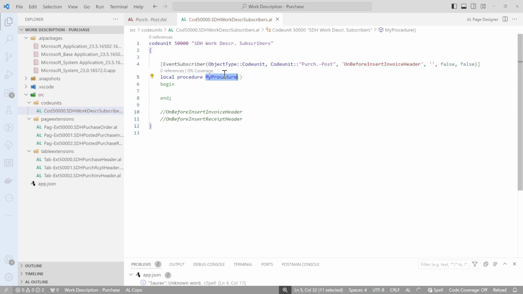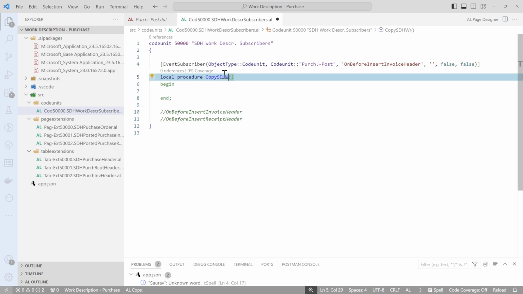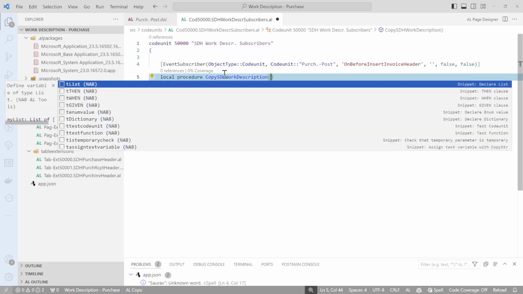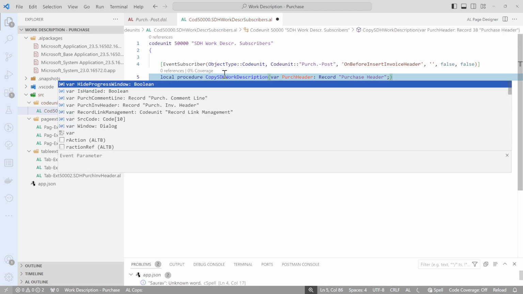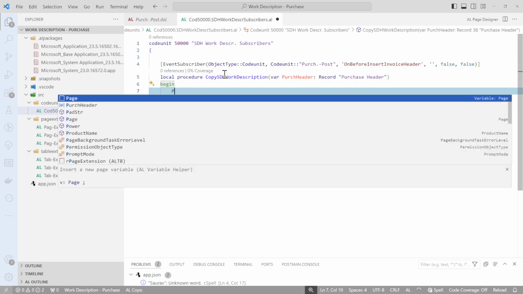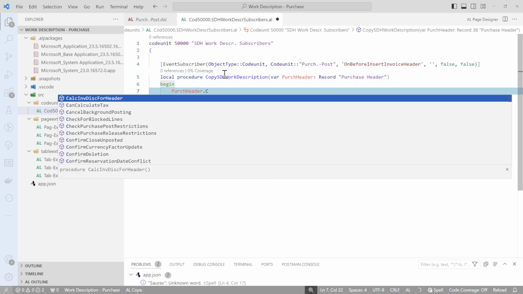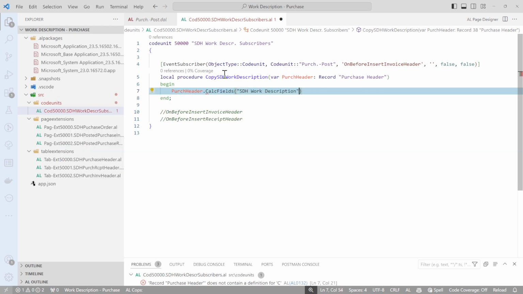And let's say, okay, copy SDH work description is my method name, and inside this I should be able to find the parameters that I need, which is purchase header for sure, and the purchase. I don't think I need invoice header. I just have to do this, which is purchase header dot calc fields and SDH work description.